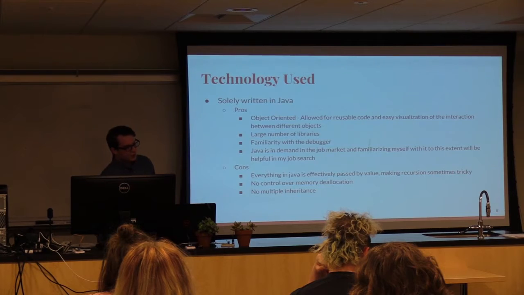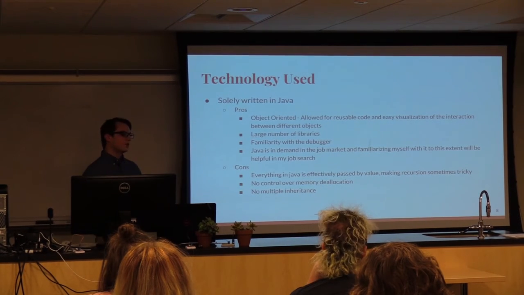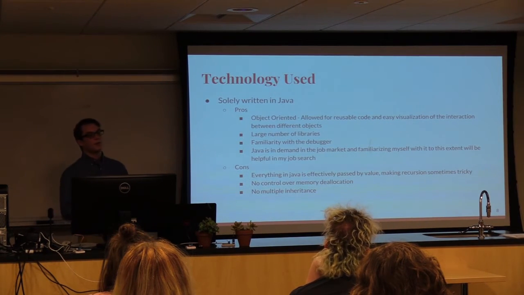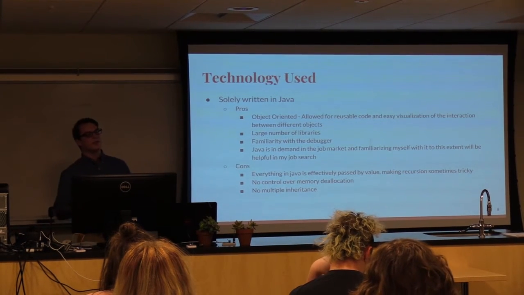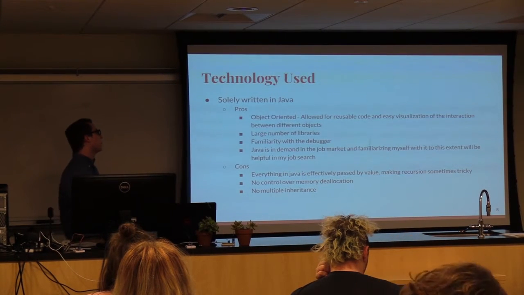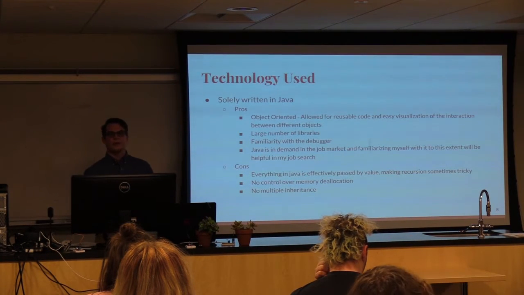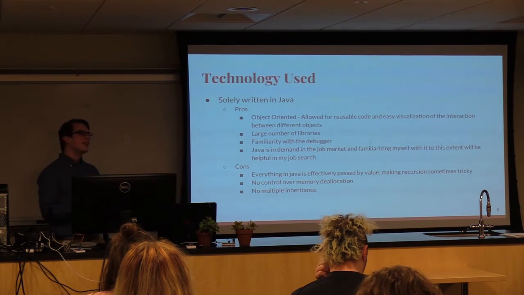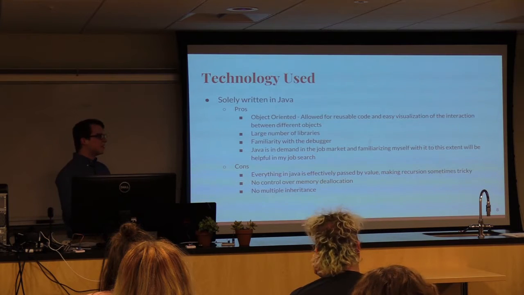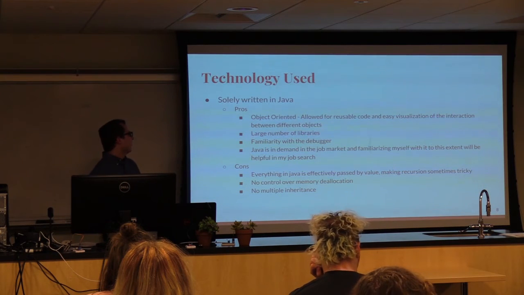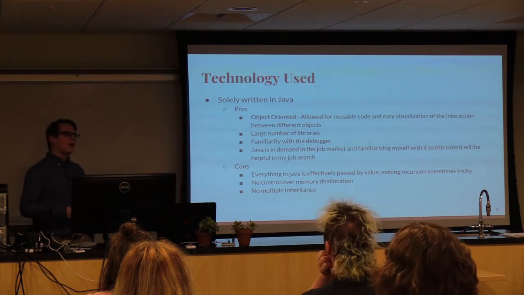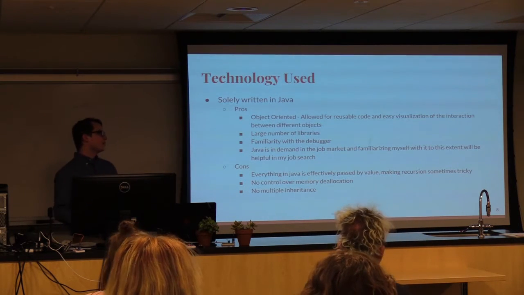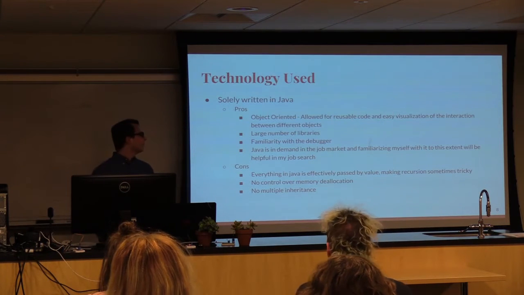So some of the technology I used: I solely wrote this in Java for a few reasons. Some of the pros are that it's object-oriented, which is conducive for reusable code, as well as it's easy for me to visualize the different interactions going on between all of my objects. It also offers a large number of libraries, so it has most of what I could possibly want to do. And I have familiarity with the debugger, which came in a lot of use when things got sticky. Also bonus, Java is in demand in the job market, so being able to say that I did a project this large with it is worthwhile in the future.